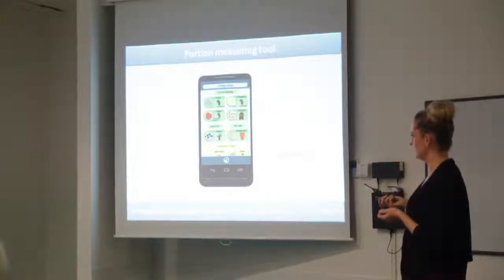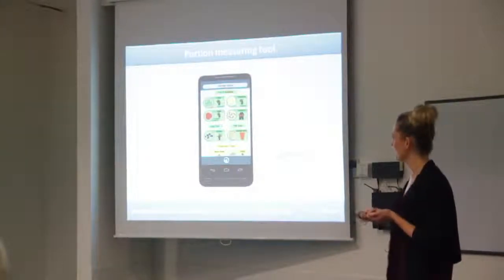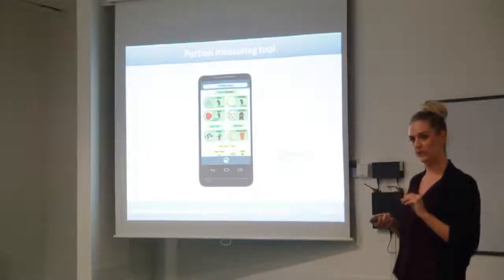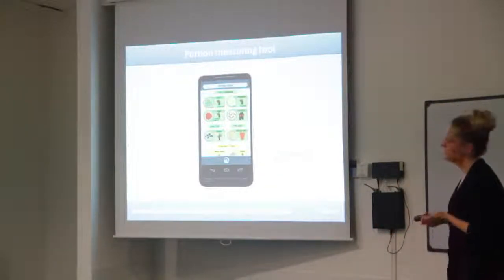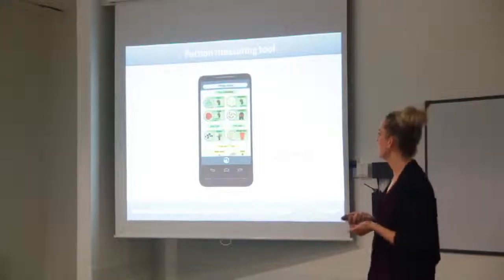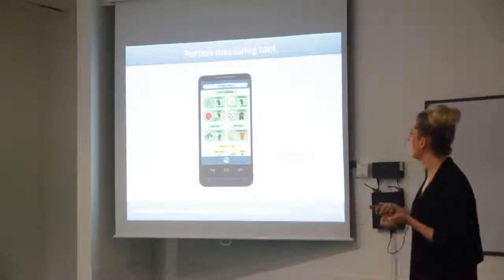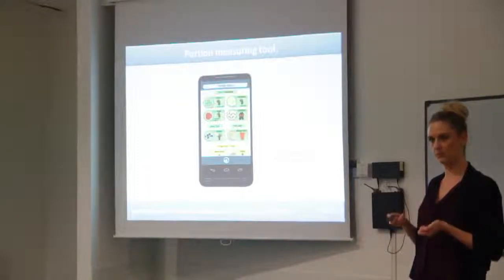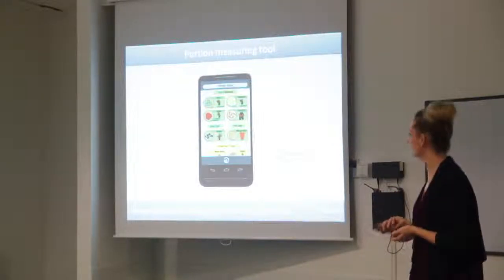So we've come up with a portion measuring tool. Why have we used hands? This is because there are no recommendations, which I didn't realise before I started the project. There are no standard recommendations on portion sizes currently in the UK. It differs depending on which public health department you go to. So we decided to use the hands because this is what they're doing in the US, and we've actually seen a reduction in childhood obesity. And this is because it's very quick and easy for parents to pick up on hands, and we've all got them. And what we're trying to get across here is that for measuring your children's portion sizes, use children's hands, and for adults' portions, use adult hands, just to make sure that they know there's a difference in what we should provide you.